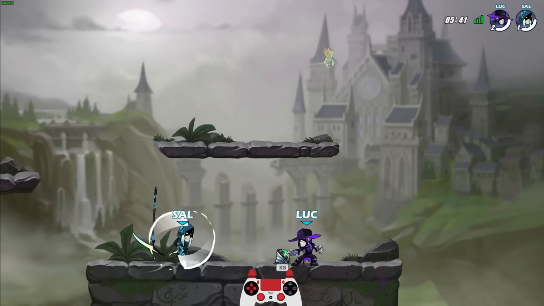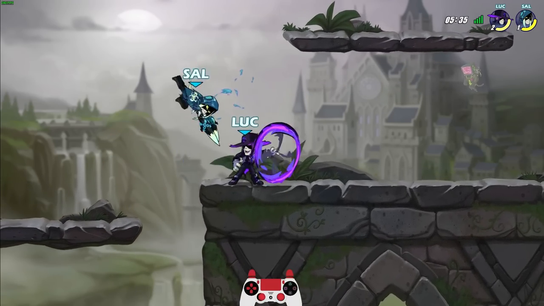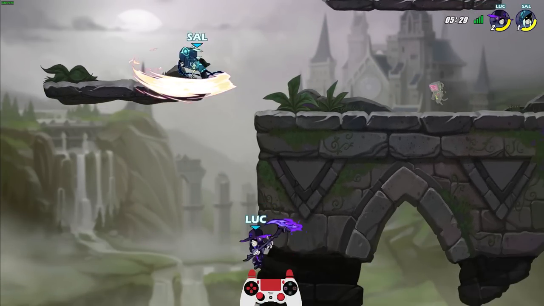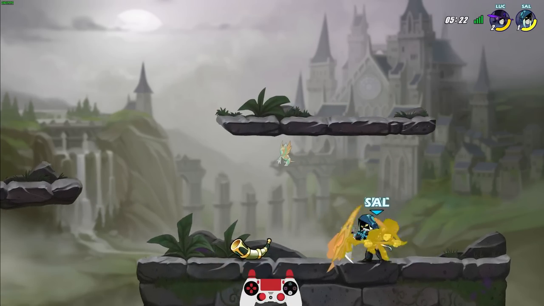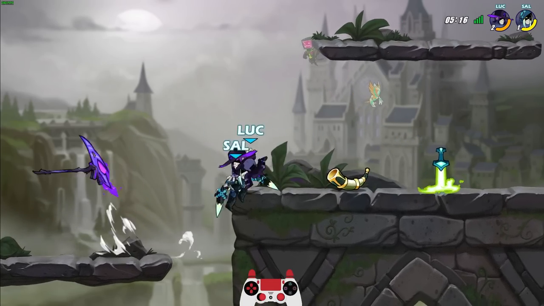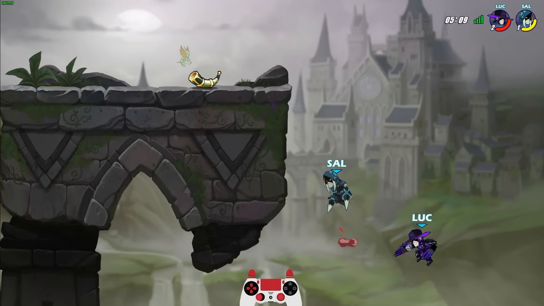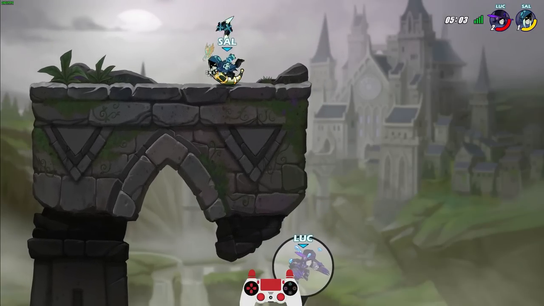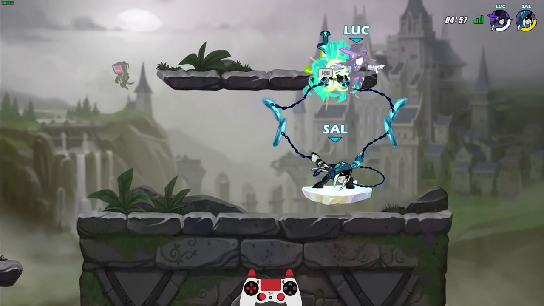Alright, there we go. Oh. He's going insane. Oh my goodness. Like I said, I'm not very good with the sight, so. Oh! He got me! Okay, final stocks. Best of three. It all comes down to this. He's let me have a weapon, too. Honor.